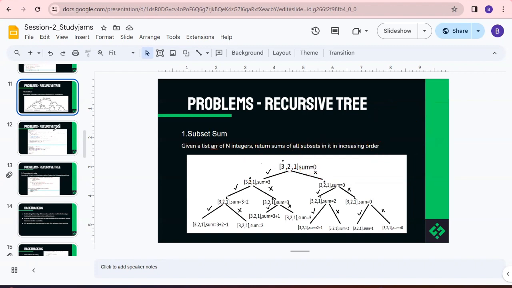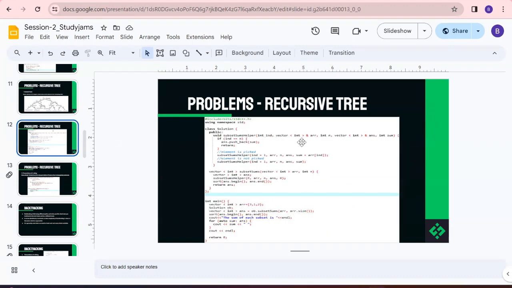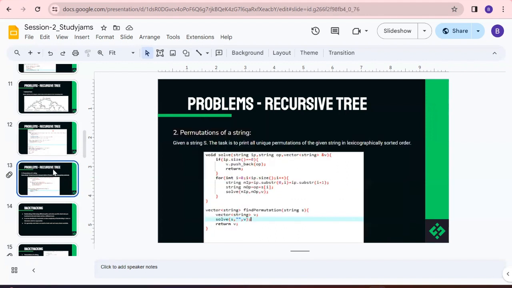So here we have included all of them in our code: index, given vector, the size of the given vector, answer, as well as sum. This size you can skip because you can also use arr.size(). Size function can be used. Similarly, in this case, we just need input, output, and the answer.